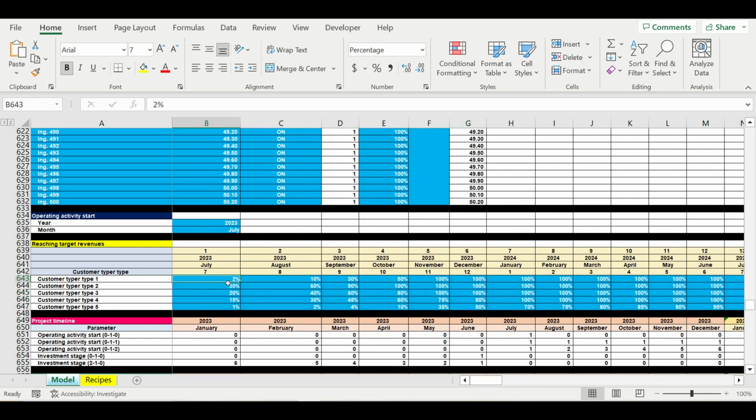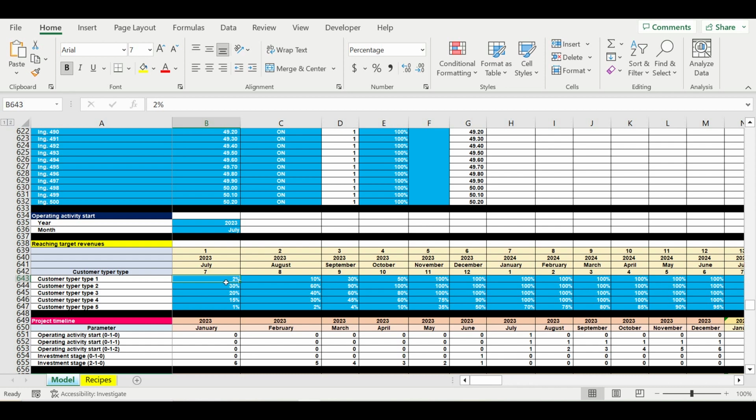So this is very important because of playing with these percentage values. For example, for some types of customers we will be reaching the target revenues with a lower speed, some of them with a higher speed, and this may produce some operating losses that we will have to additionally finance, and these operating losses will be added to our investment plan expenses and finally form the final amount of financing needed to start the business.